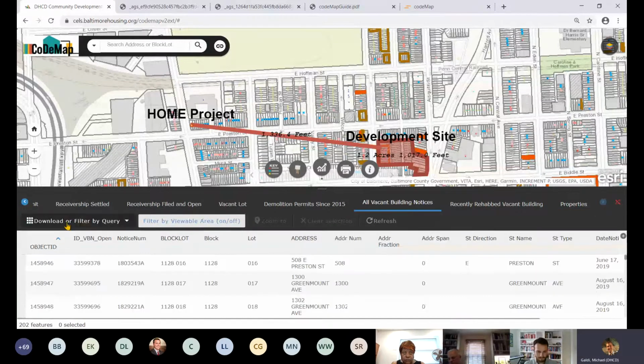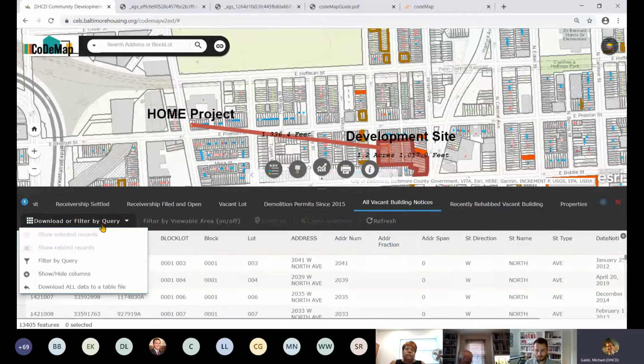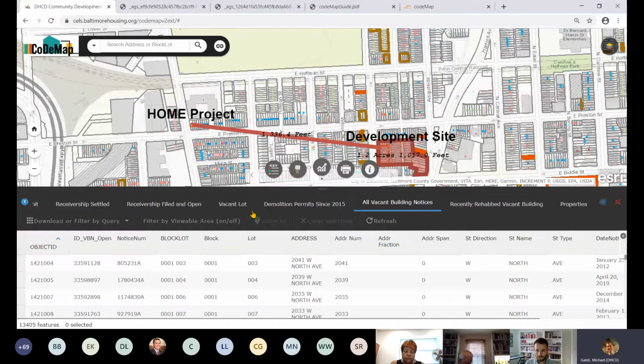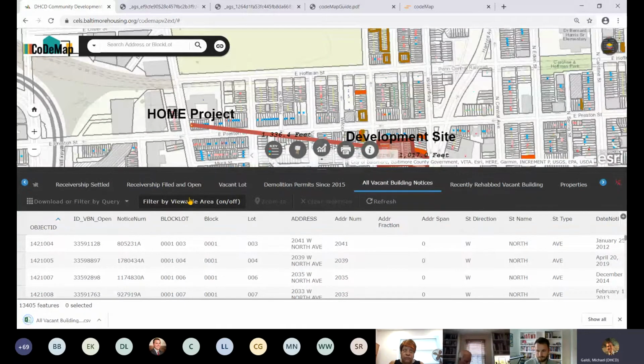And when you click on them, you would then click on the filter by viewable area to get all of them. So right now it's only showing the ones that are in your viewable area. So you would click on the table you want, click this off, and then click on the download, and then download that to a table file. And so then you hit OK there, and that downloads all of the data for whatever you got into a CSV. And if you want to just get what you're looking at, you would have that turned on. But if you want everything in the city, you have this turned off like we do now. And so now the CSV is down here. So you would just click on this, and then that opens that up into Excel. And so that's how you're going to access these tables.